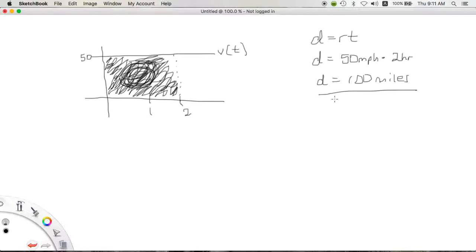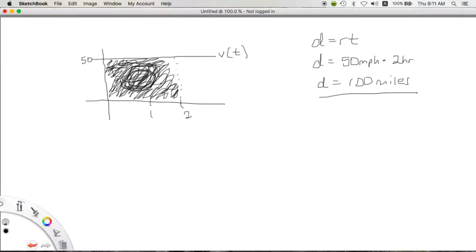Now, what did we talk about with position and velocity? We said that velocity was the derivative of position, which means that position is the antiderivative of the velocity. Remember, we looked at that a little bit. We're going to use those antiderivatives to find these areas under the curve, because those antiderivatives tell us about the area under the curve, which tells us that accumulated rate of change. We were changing our distance. How much did it accumulate over the 2 hours that we're talking about?